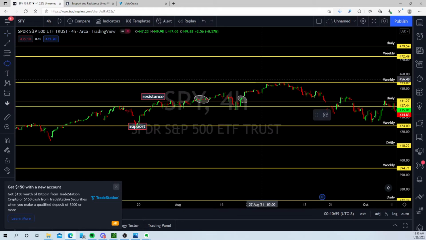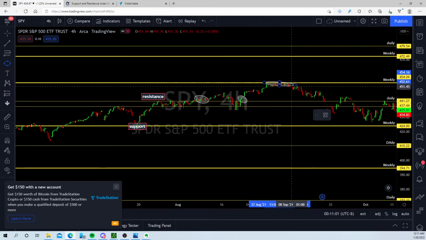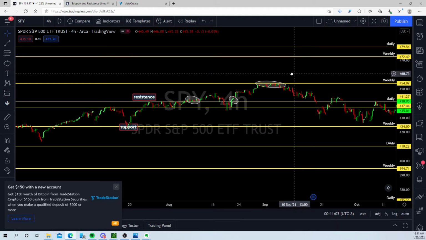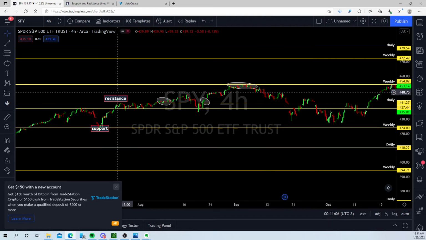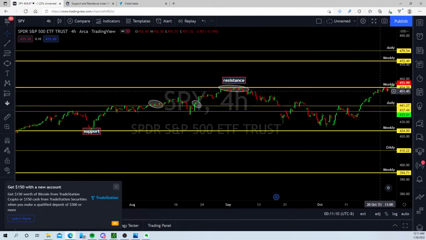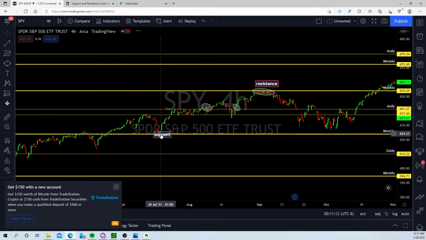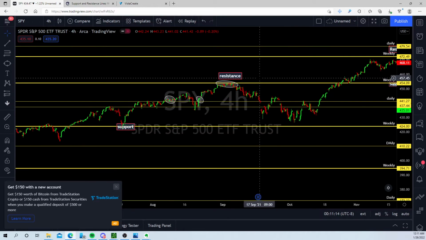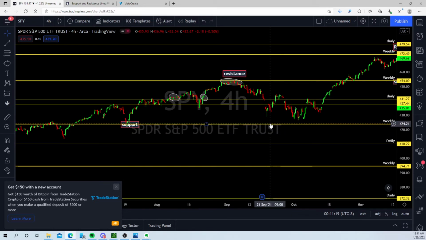It held so many times trying to break. So that was a big level of support on the weekly. I mean, the resistance on the weekly. So now if you guys want, you have the 2 weeklies. You see that? Weekly and weekly. It was bouncing off between the weekly and the other weekly. It came back down here, which is really close. If you want to bring it up again, like I said, you guys could fix your levels.